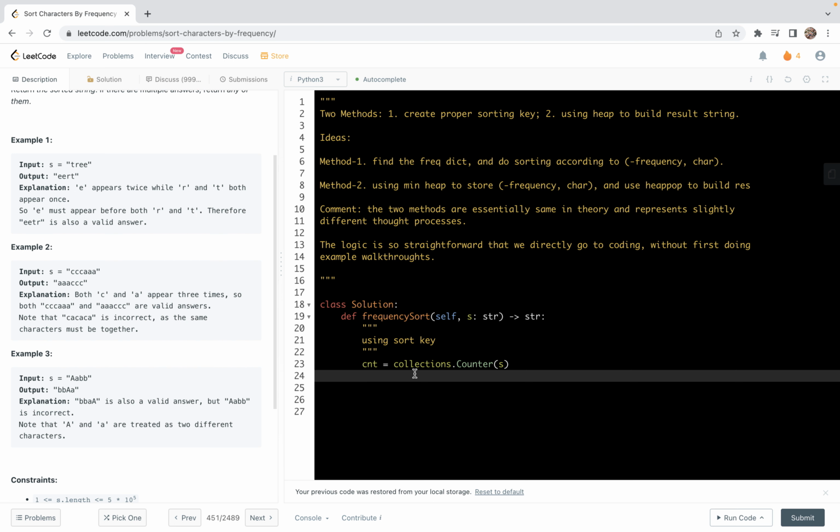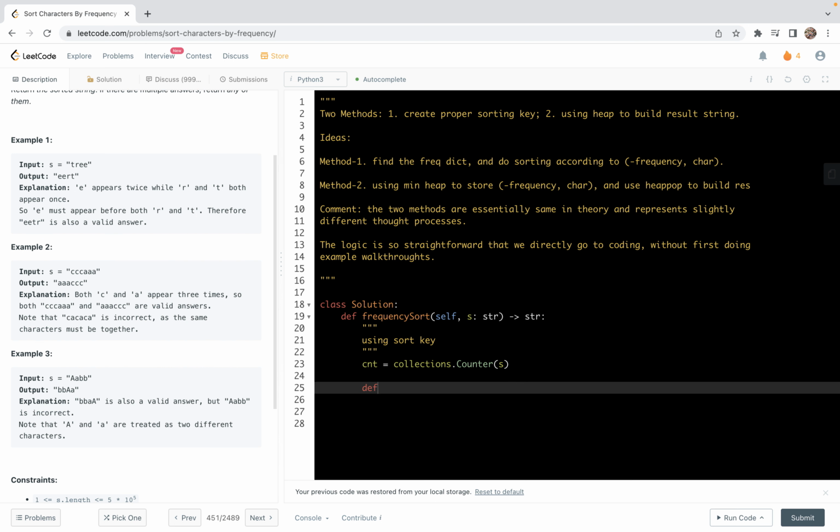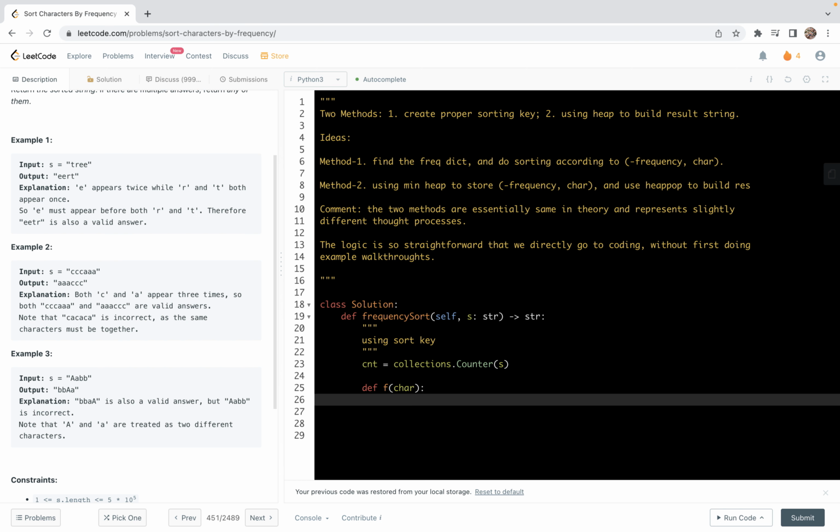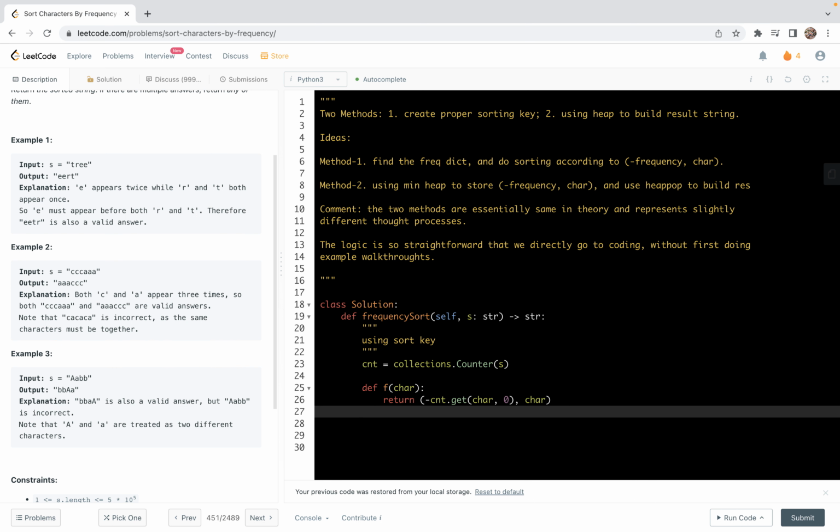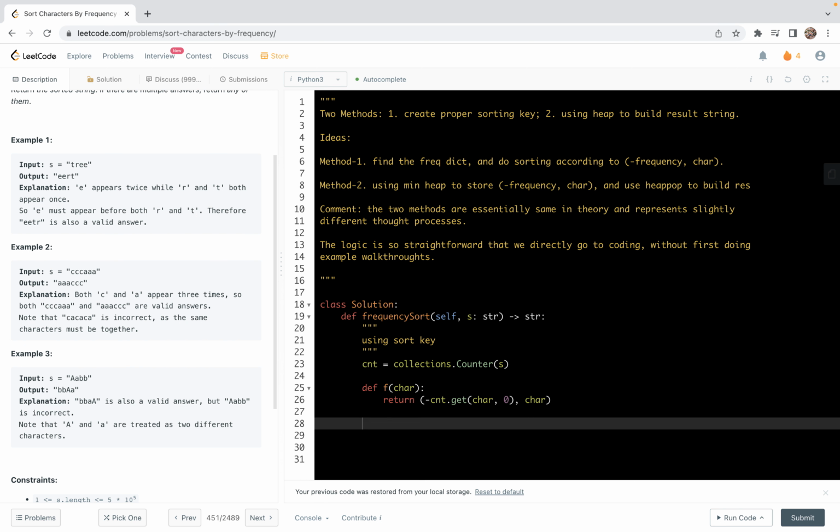Once we have this dictionary, we can define a sorting key. I call it f, and what we are going to return is the negative frequency, right? That is count.get(character), otherwise we set the frequency to be 0. And then we also need to sort according to the character, like in example 2, right?